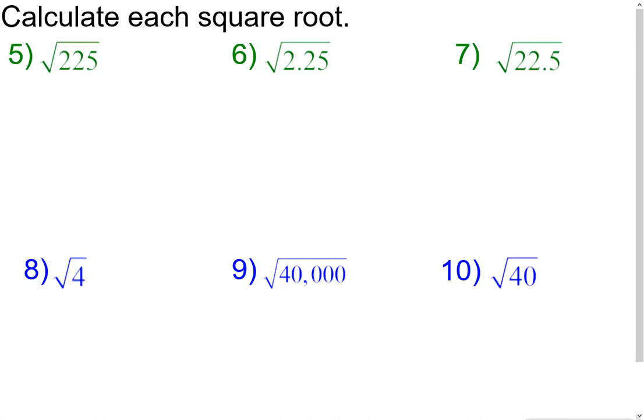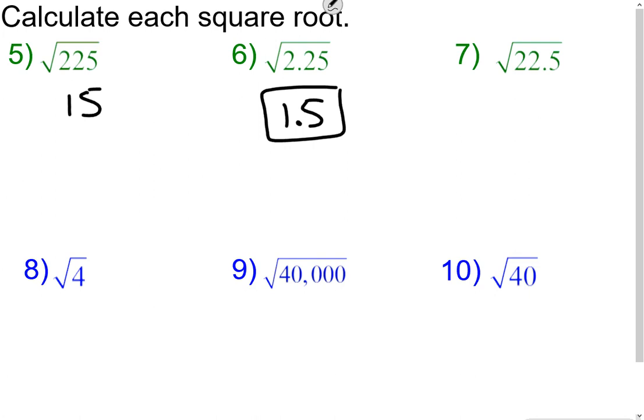Now I have these. Well, the square root of 225, that's 15, because 15 times 15 is 225. Now you look here and you go, well, square root of 2.25. That wasn't on my list of perfect squares. But here's the thing I want you to look at. If we ignore the decimal, it says 225 again. So we have a form of 225. So we would think our answer would be 15, but it's not 15, because that's obviously way too big. But if I go 1.5, does that work? Yeah, now if I take 1.5 and multiply by 1.5, you get 2.25. Therefore, the square root of 2.25 is 1.5.